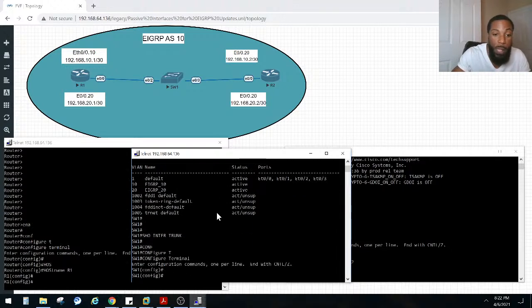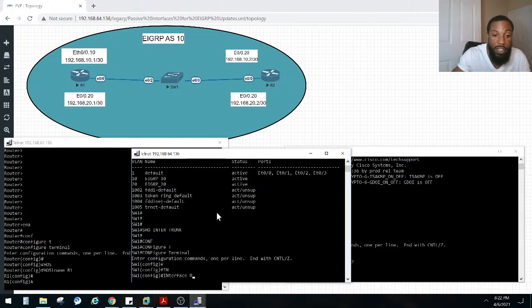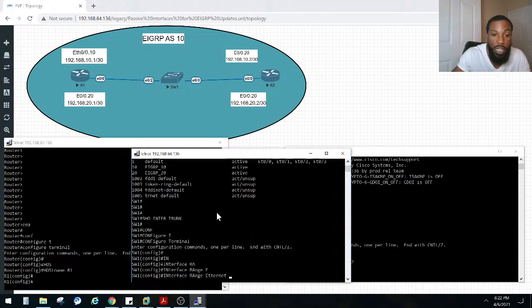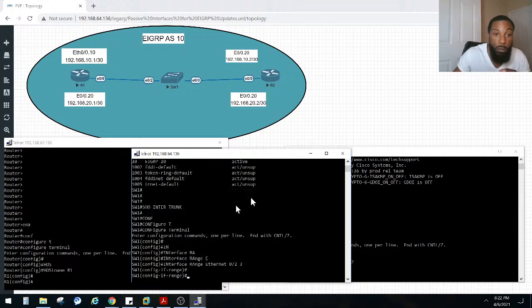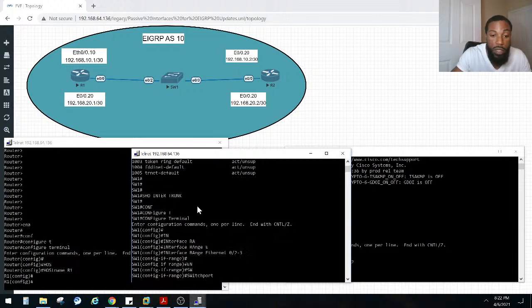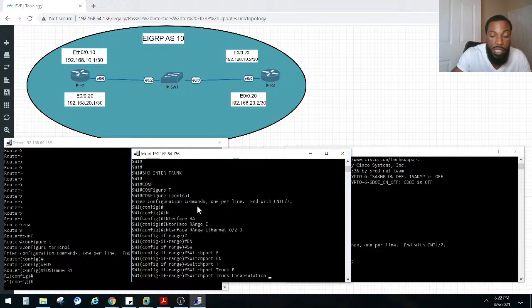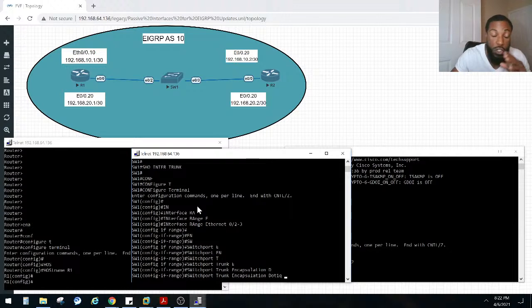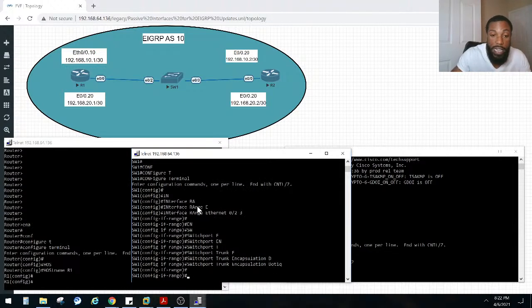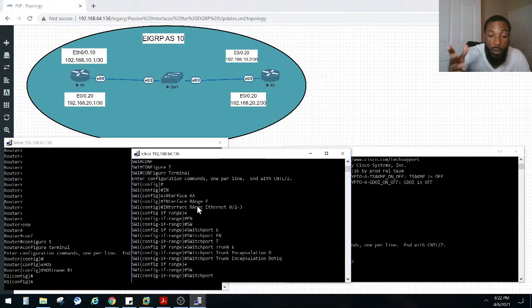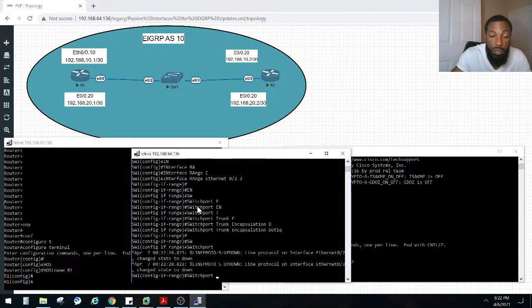We go to global config mode. We can do both at the same time with the range command, right? Interface range Ethernet 0/2 through 3. That way we can configure both of these 2 interfaces at the same time. And we said we want to hard code them as trunks. But before we do that, remember we usually got to do switchport trunk encapsulation dot1q, right? Because you could do either dot1q or ISL, and then we can hard code it as a trunk, right? Because if you don't do that, you'll get that error that we've been always seeing in GNS3.